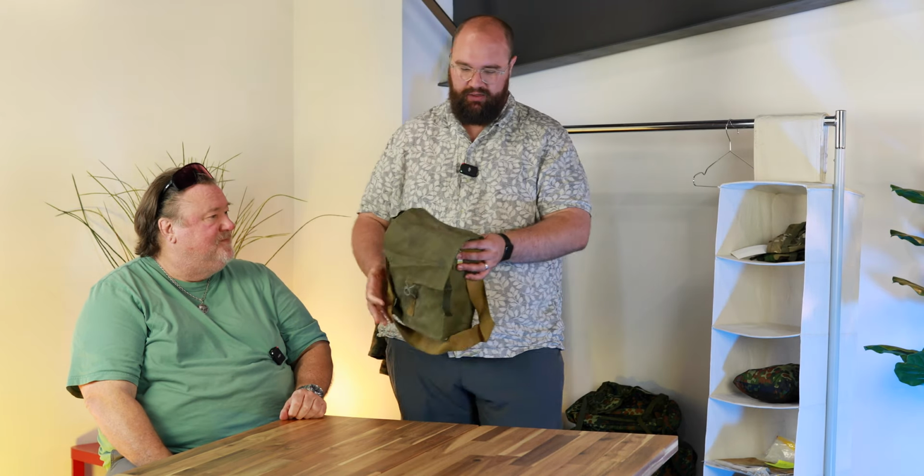So what do we have here, Mo? That looks like a gas mask, if I'm not mistaken. That is the Romanian M74 Gas Mask. It comes with a cool little buckle here that you open like that, and then you actually have the gas mask.